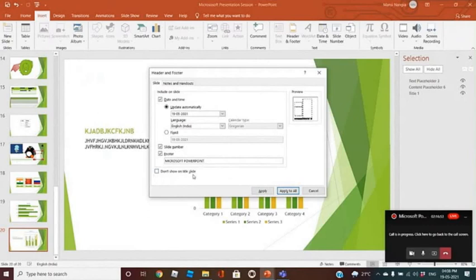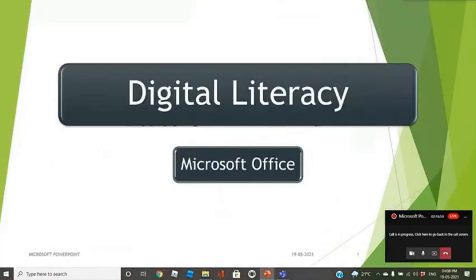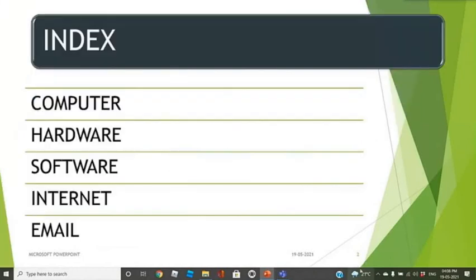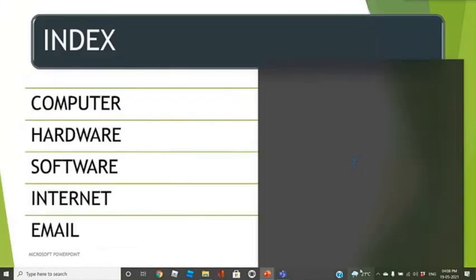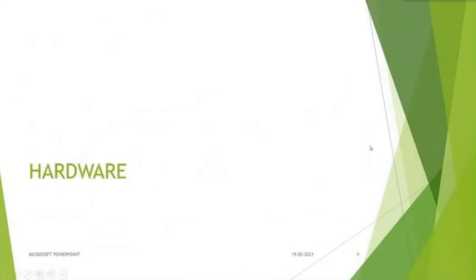If you don't want it on the title bar, apply to all. Now let us have a look. Now you can see the date on every slide, Microsoft PowerPoint, and this is the page number, slide number you can see. Here header and footer.